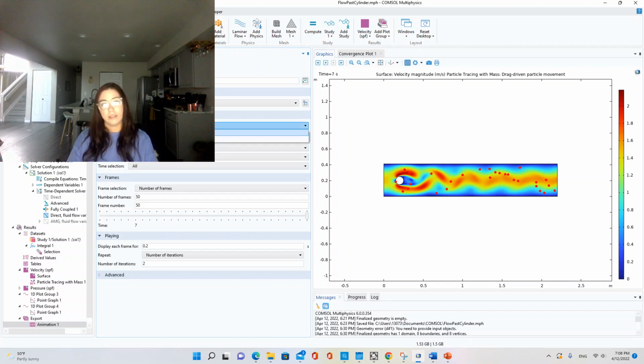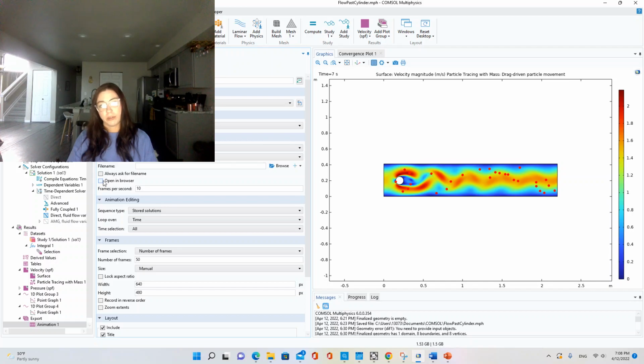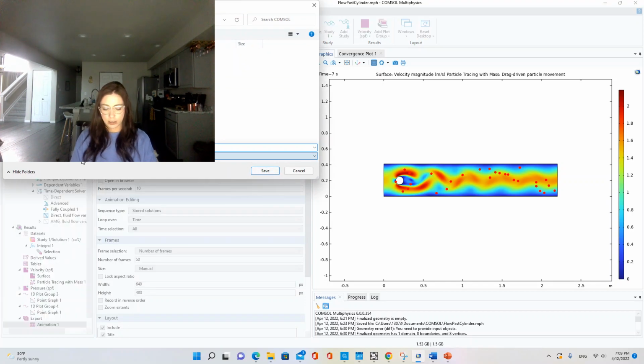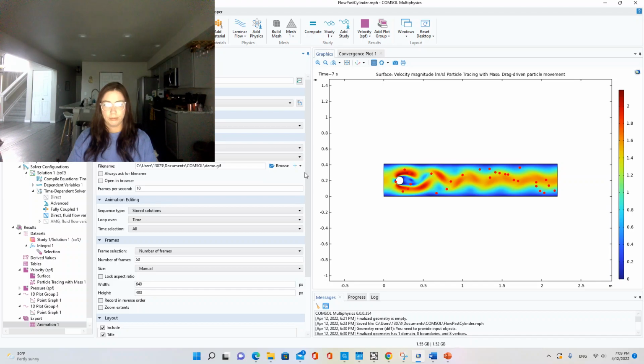And then target, you can just play it, the target is player, or you can target an output file and save it as a GIF, which you can show in a presentation. So here I could save it as a demo GIF. Actually, let me call it something more.